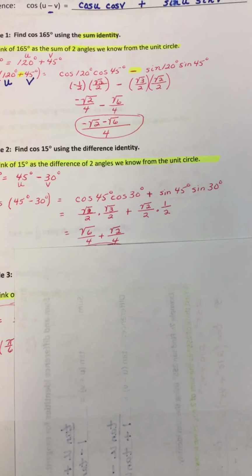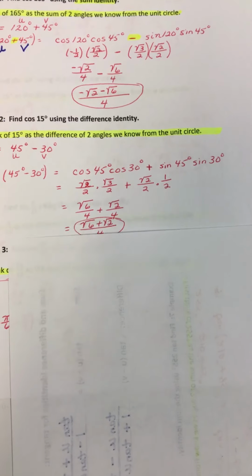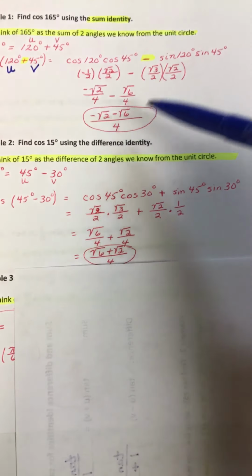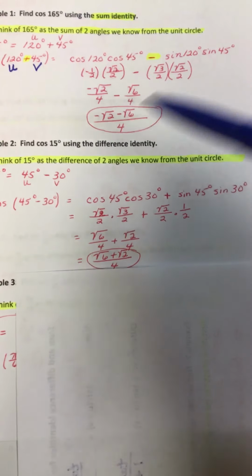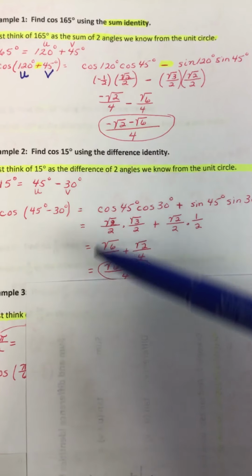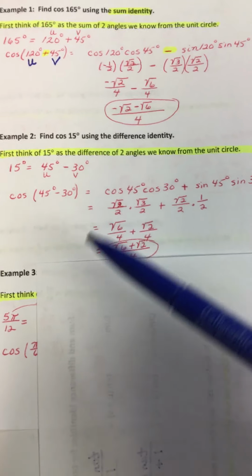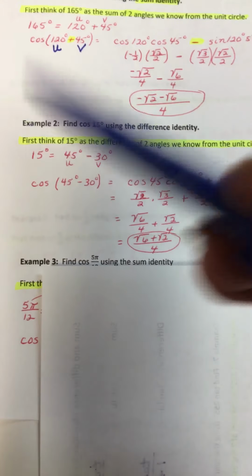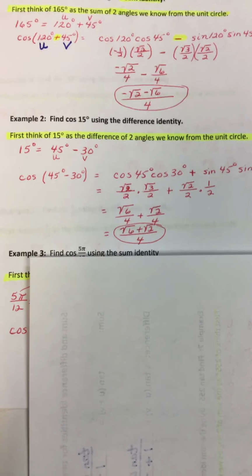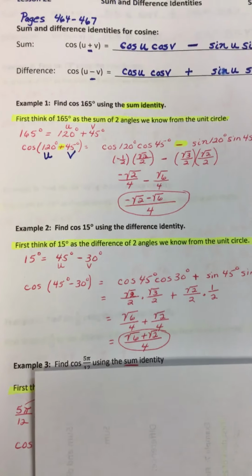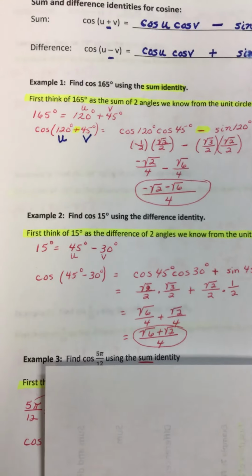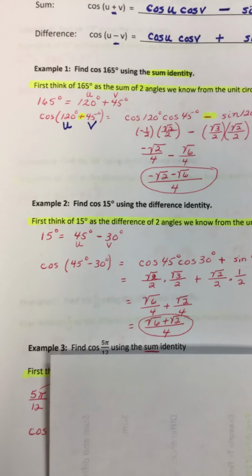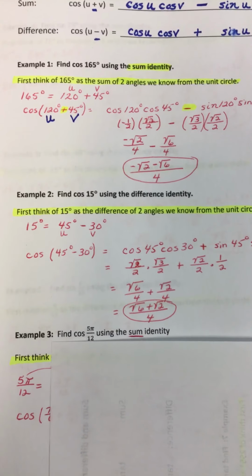That's the square root of 6 over 4 plus the square root of 2 over 4. And you can show their sum. Now these have the same numbers, but they are not the same really, because that's a negative and a minus, and a plus and a positive. So whatever this value is, it is a positive number, and we think about the cosine of 15 degrees better be a positive number. Just like up here, 165 is in the second quadrant, its cosine should be negative. So I'm getting a negative numerator over a positive denominator, which would be a negative number.